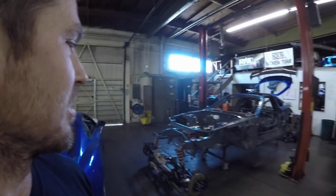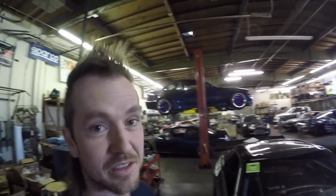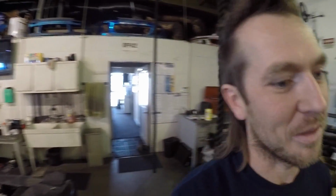Okay, so I was about to start working on the Supra, and then I gotta go do some other stuff. So this is a material sheet for a customer's car. Gotta start pricing out the stuff that was used on that car, and then go over billing with Renee. It's like doing homework, but I guess it's part of owning a shop. You gotta take care of customer cars first, take care of all this stuff. Then I get to work on my own car, which would be considered like playing to me, rebuild the Supra. Then I get to play. But for now, we're doing billing.